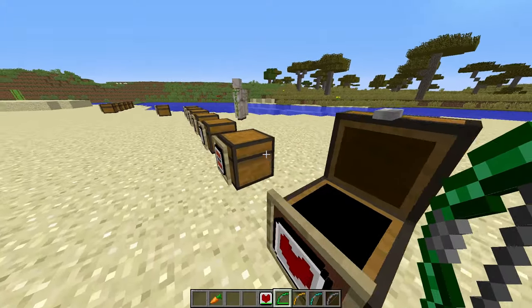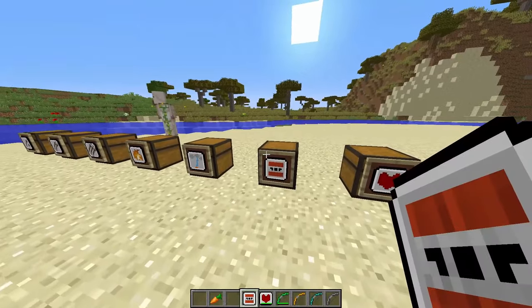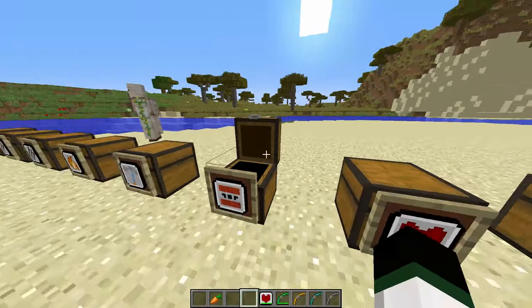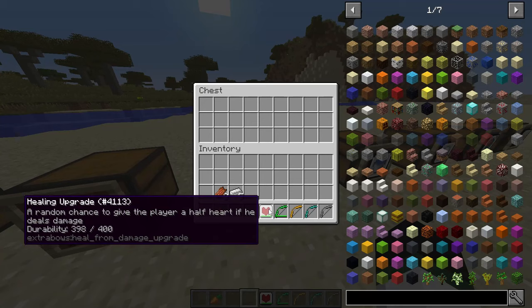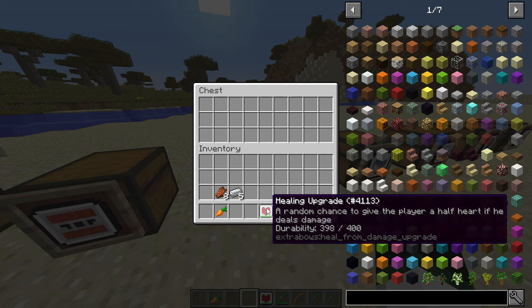Like as you can see, this one has 400. Do they all have 400? I think they have similar to 400. I'm not sure if it's exactly that, but it's around 400, I think, for all of them. This one at least has 400, so that's a lot of uses to be fair, but it's not unlimited, so just do be careful when you're using it.